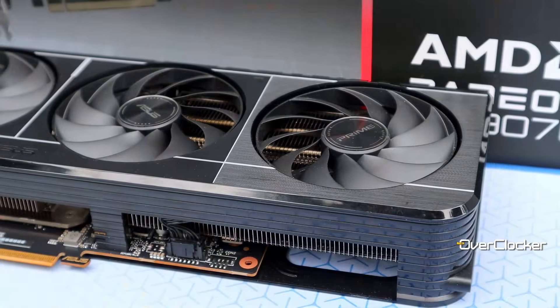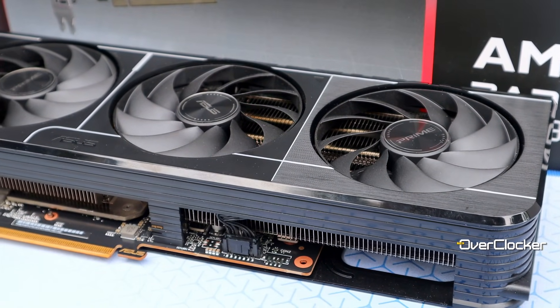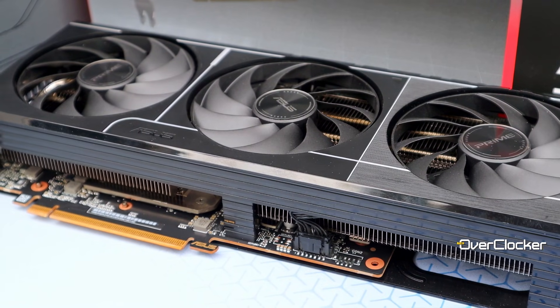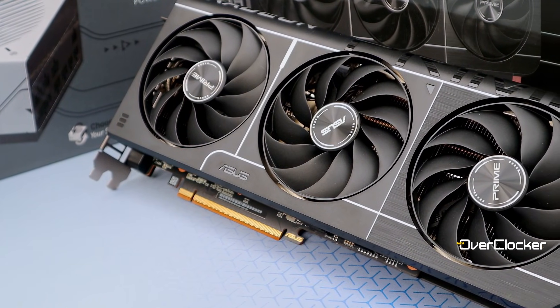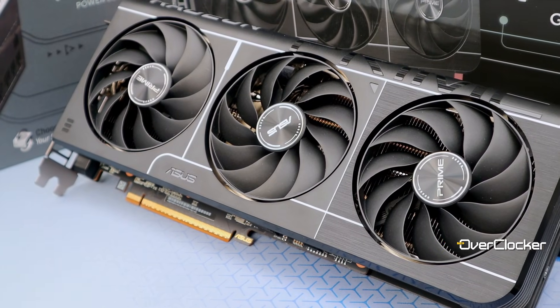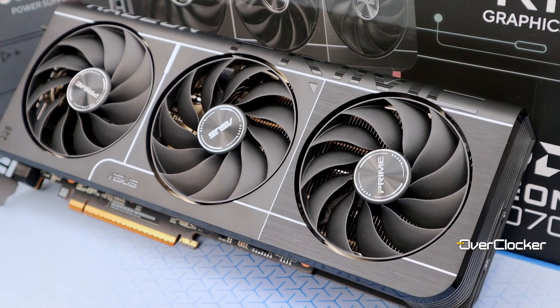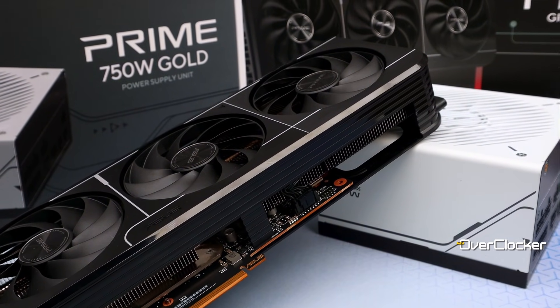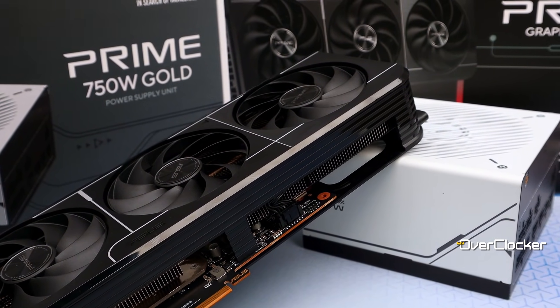Now that we've gone through the numbers, the 9070 is clearly a very capable graphics card. With an overclock it naturally gets even better. For the right price, this card is tough to beat, but it has to be at the right price when compared to the ASUS Prime Radeon RX 9070 XT and the Prime GeForce RTX 5070. The two largest threats to its value proposition are actually directly from ASUS' own lineup. In a vacuum the performance is there, and when you factor in AMD's Adrenalin software and all of the features it brings, we have a very solid option here.